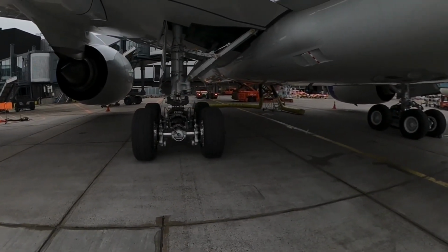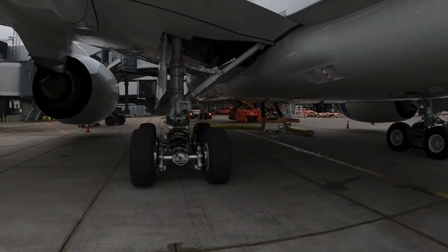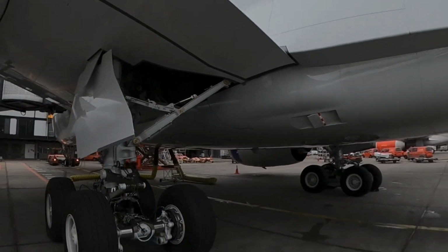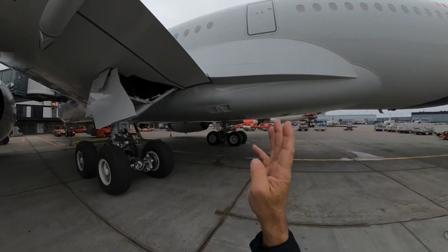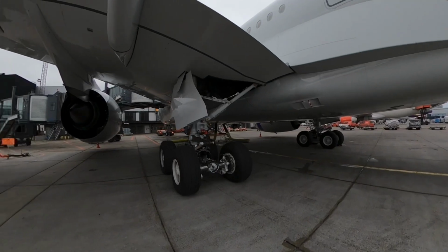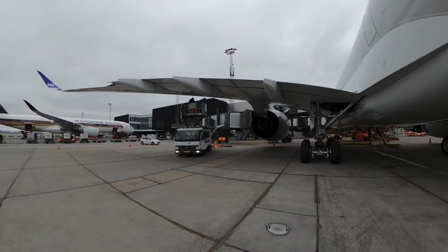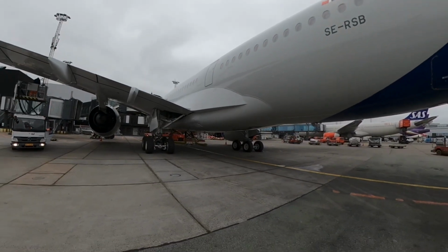The 330 and 340 has a fuel tank aft to balance the weight, but this one has not. It actually moves the flaps during cruise, because if we extend the flaps a little bit, the center of lift is going backwards and it's balancing the plane. It's very clever, saving weight, because then you don't need a half fuel tank. It's a really beautiful plane, and full with computers. Fueling is finished now, I can see that.